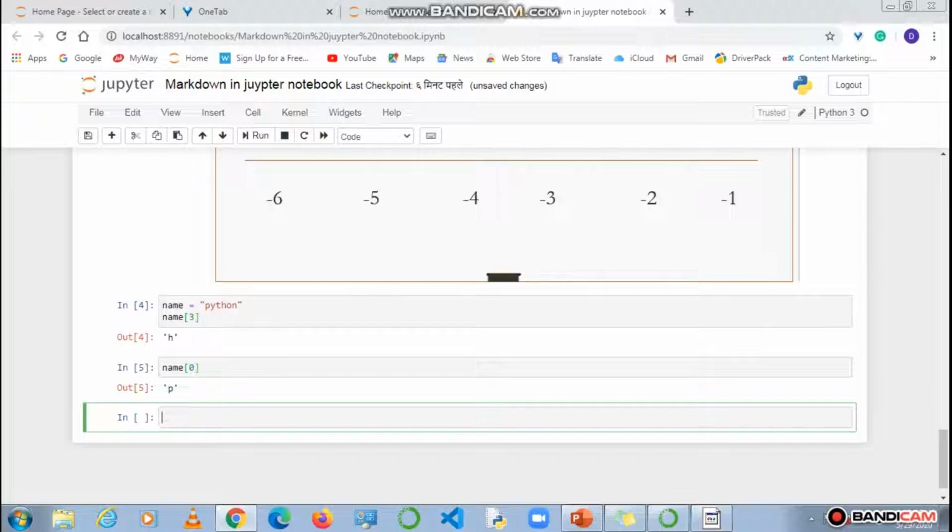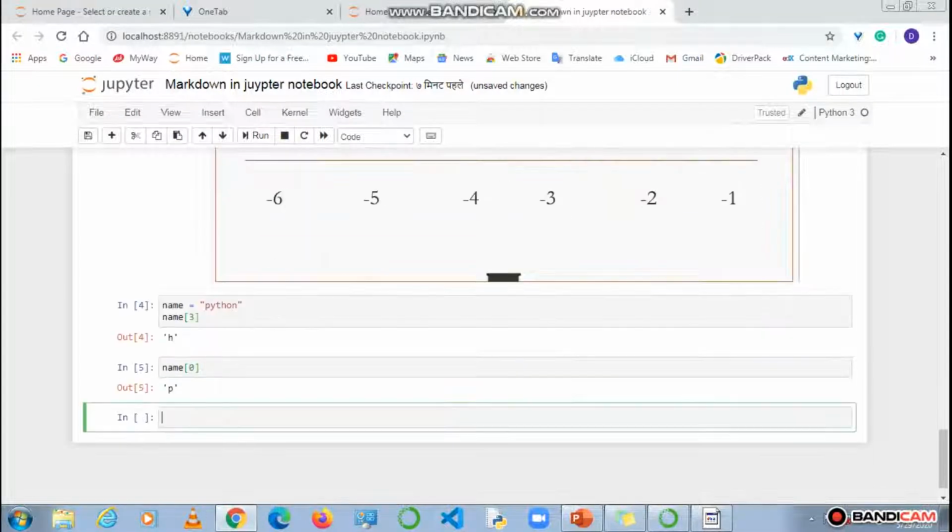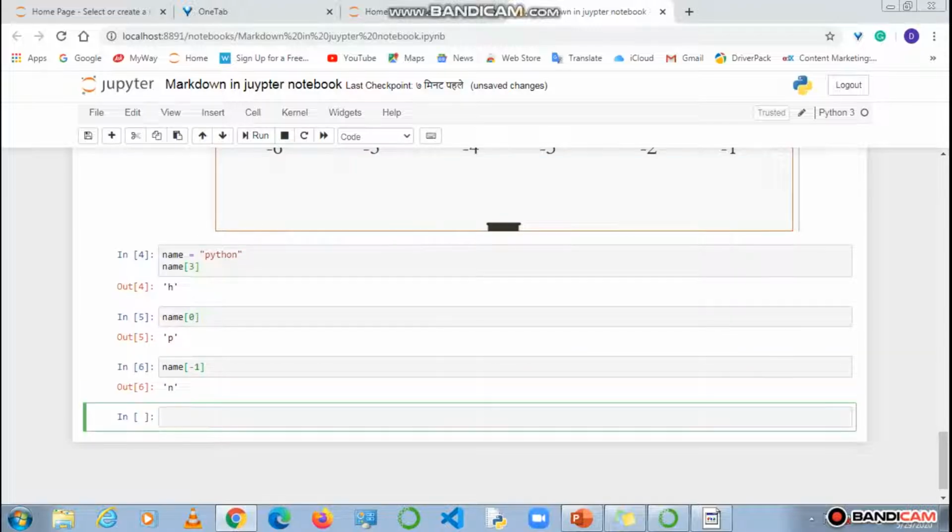Okay, now below there were negative numbers. What is the use of those negative numbers? -1, -2, -3 work the same way. If I want to print n, I simply type name, and in the square brackets I type -1, so I get n.